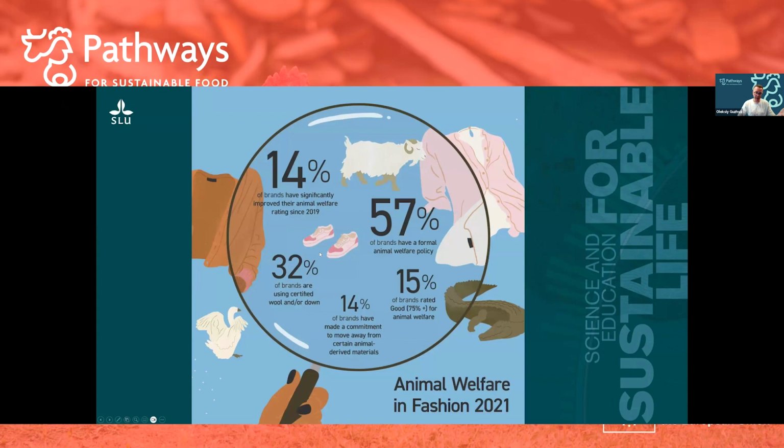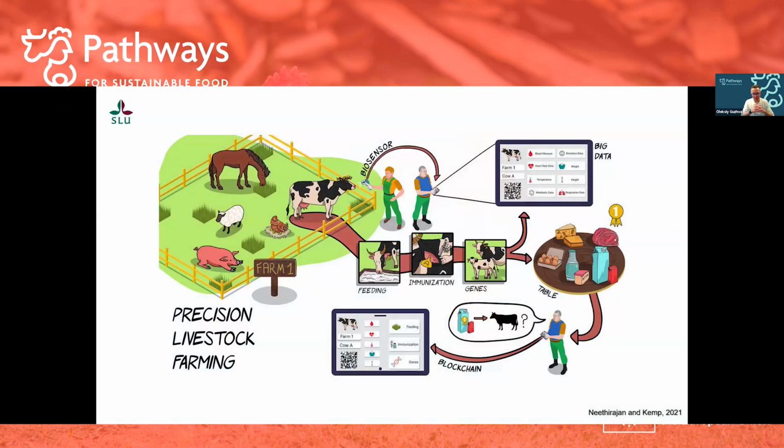And then, aside from the pure production and the foodstuff, we also see a lot of increasing discussions within the luxury sector, so to say. So animal welfare in fashion. There are several large meetings in Brussels. A lot of brands are reevaluating the strategy, whether the products coming from animal production are produced in a sustainable way, and whether we can have a transparent way to monitor the key indicators of animal welfare and make it transparent, good, measurable, which kind of leads to another conundrum.